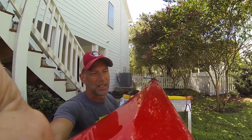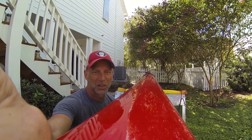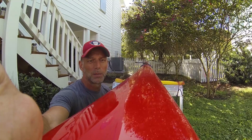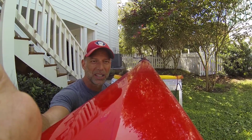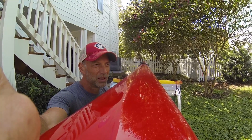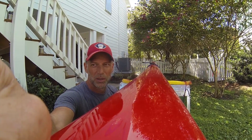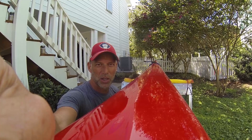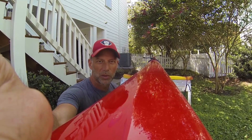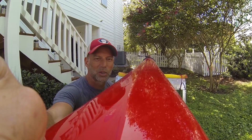If you paddle your canoe, especially in the surf or going through inlets, there's a pretty good chance you're going to ding or crack your ama or some other part of your canoe. The word is that you can use super glue to repair these cracks. I heard this from a friend who heard it from a repair guru who called China, and that was the recommended way to repair cracks in the ama. Just keep in mind I'm not an expert — this is third-hand information — but I thought I'd try it out and see how it works.